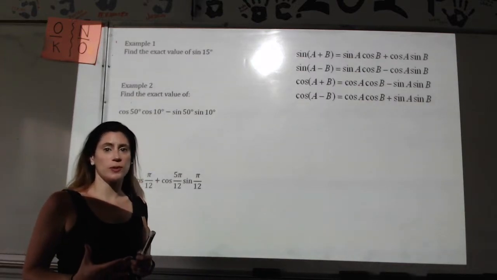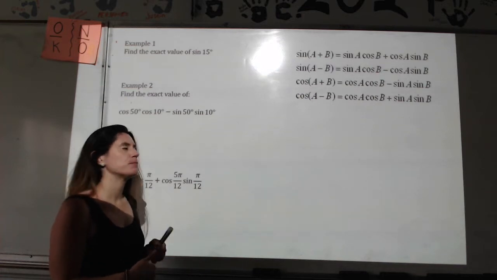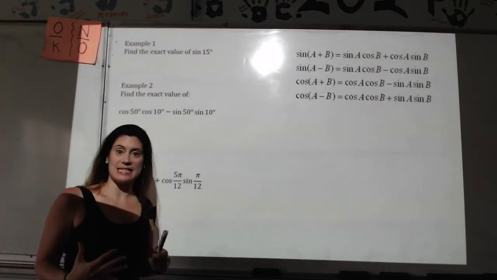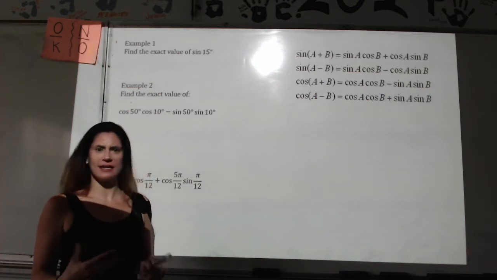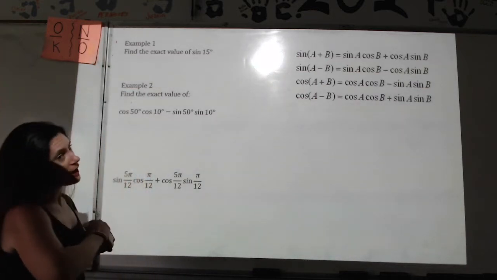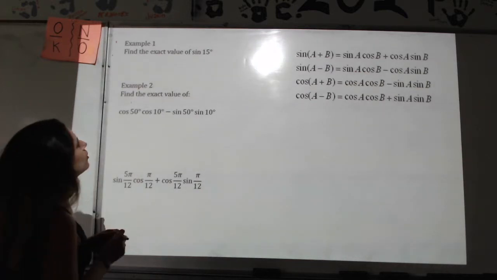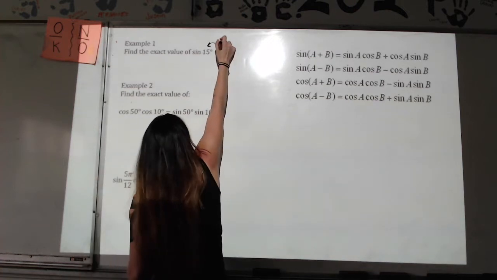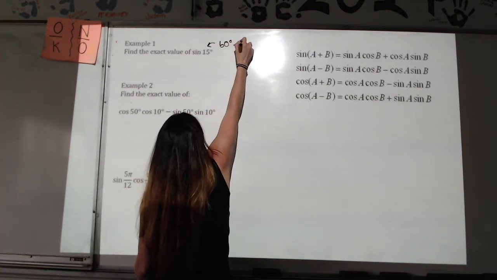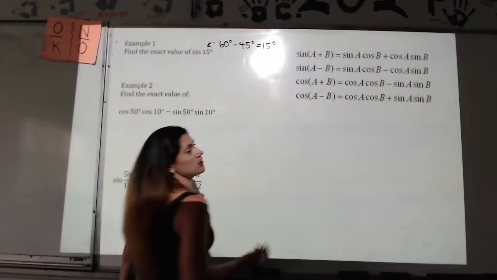Now the hardest part to applying these formulas is figuring out which one you need and how you're going to apply it. So when I ask you to find something like the exact value of the sine of 15, you have to figure out what's on the unit circle that could get me to 15. Well, I could break 15 down into two angles that are in the first quadrant. For example, 15 I can get by taking 60 degrees and subtracting off 45 degrees. That'll give me 15 degrees.